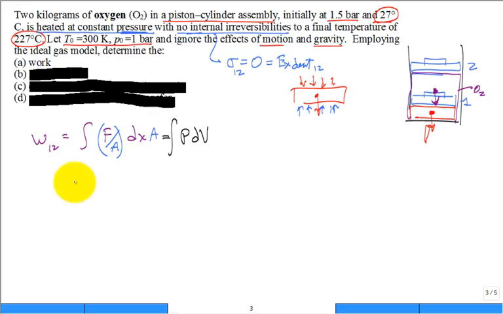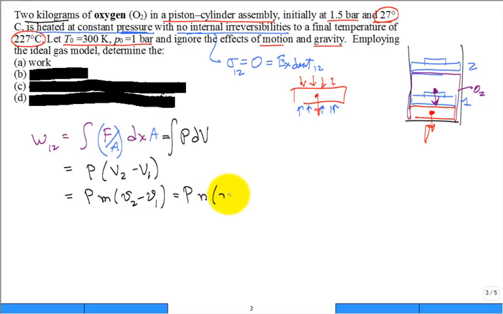So for this problem, I'd like to calculate the integral P dV. Well, is P constant? Yes or no? Yes, it is. So is it just P times the final volume minus the initial volume? Sure. And then I look at this problem a long time. They give me 2 kilograms of oxygen. Well, I can calculate it like P times m lowercase v2 minus v1, or I can calculate it P times n v2 bar minus v1 bar.